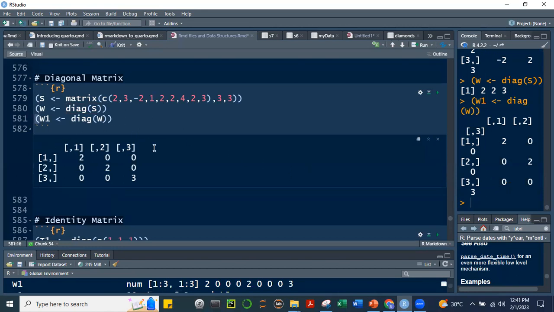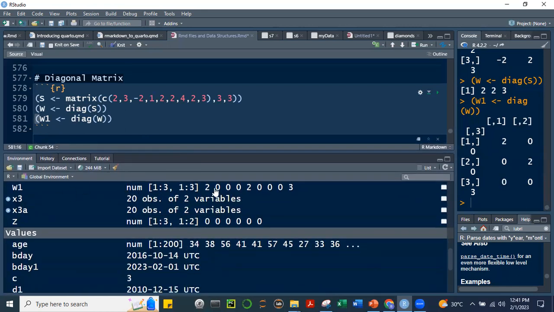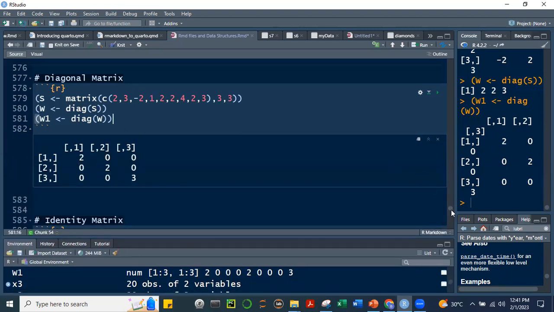So here, what do we have here? The diagonal of W, okay, so we identified W to be 2, 2, 3. So we let W be the diagonal, and we did not mention any elements to that. Take a look at this. The rest are 0, and 2, 2, 3 is the diagonal. The rest are 0. So we created this W1, and W1 is of course a matrix here. And the other elements there do not have anything.